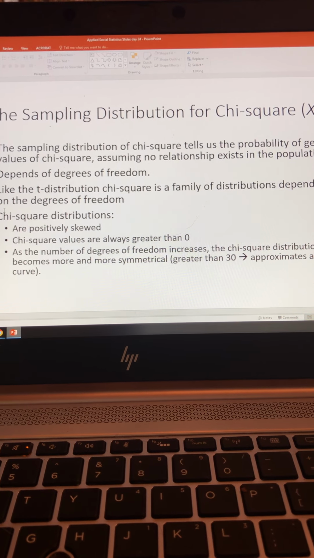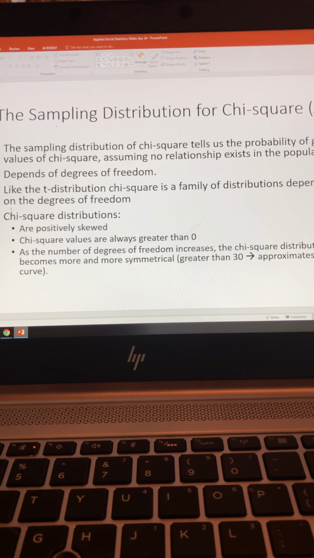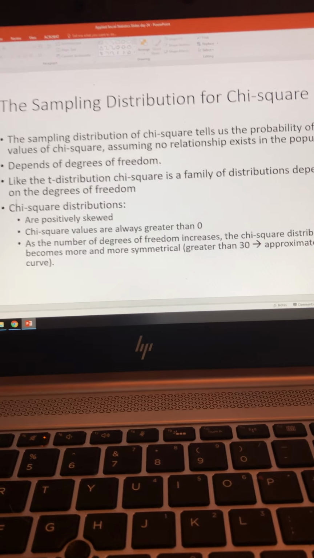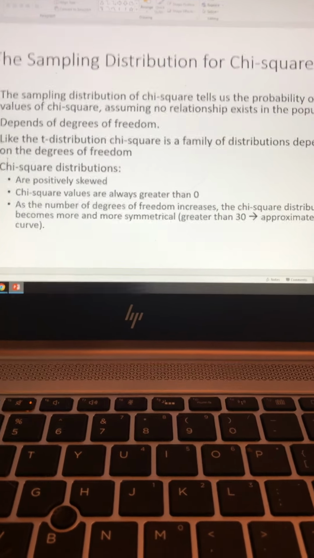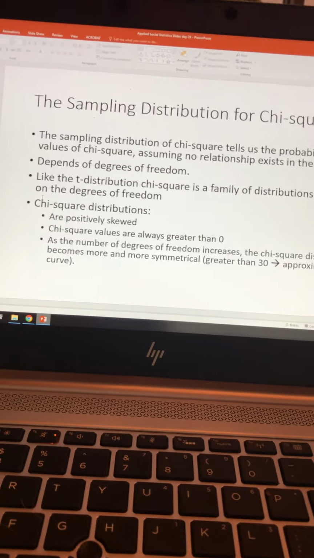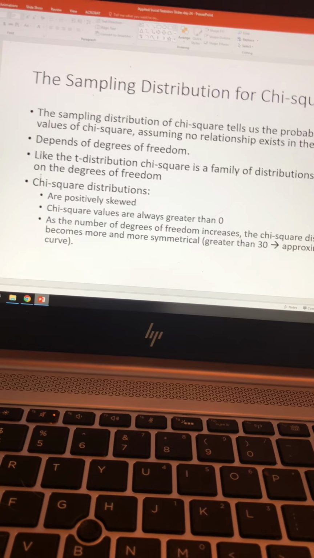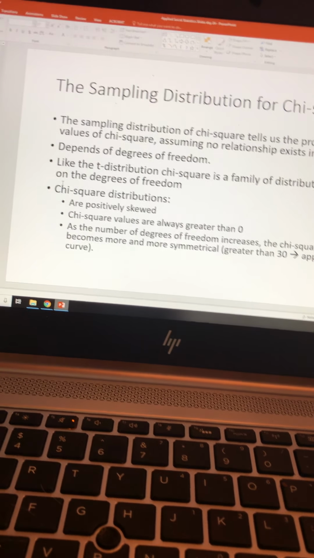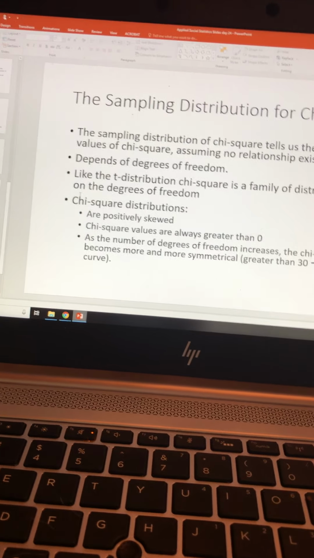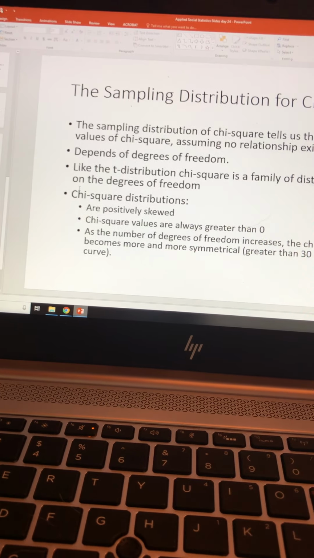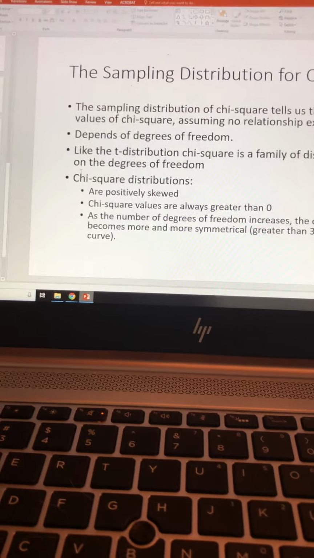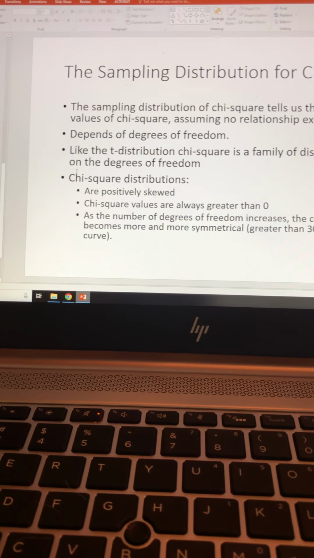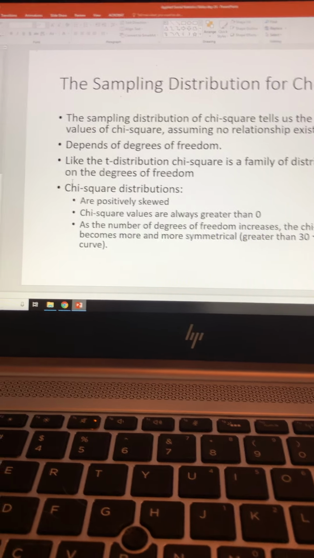Again, it's going to be based on a confidence level. We calculated our test statistic, and we're going to compare it to a cutoff value. It's the same determination that we did before with hypothesis testing: calculated test statistic, compare it to a cutoff value. In this case, it's going to be a chi-squared value, because in chi-squared testing, we use the chi-squared sampling distribution.